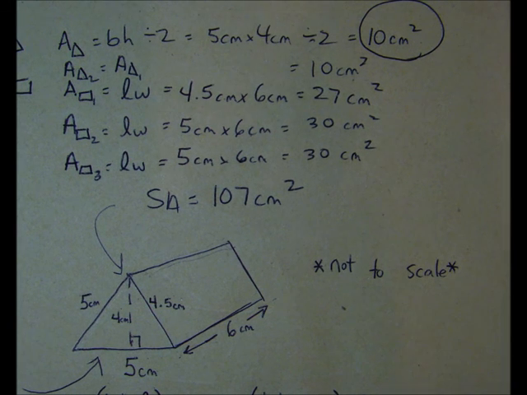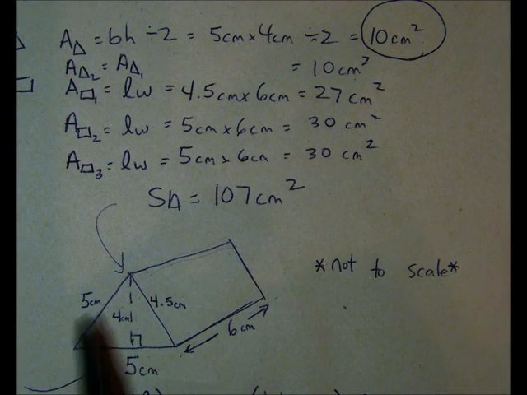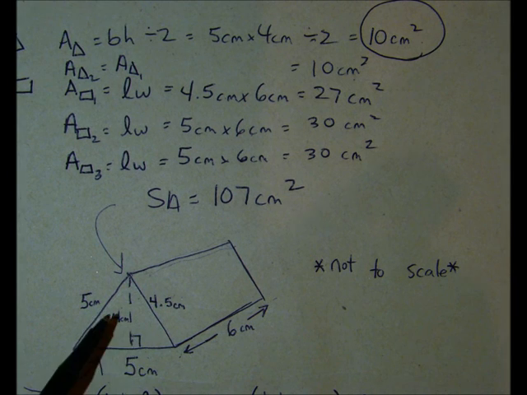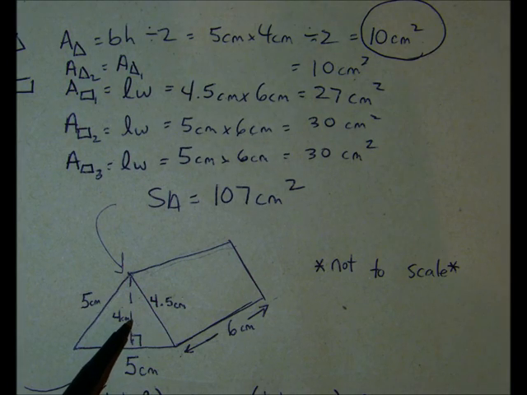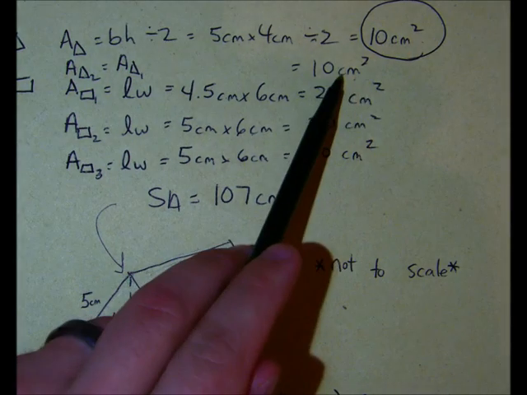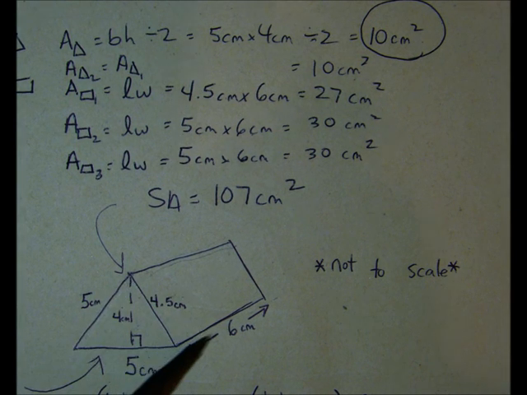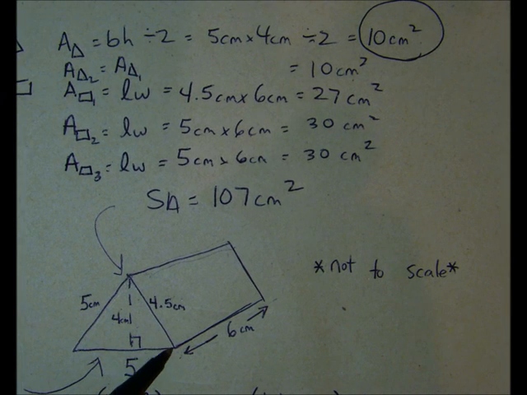If not, go back and try again, have another look at it. Essentially, all you have to do is visualize this prism as 3 rectangles and 2 triangles. Get the area of both triangles. The triangles are congruent, so they're going to have the same area, which is what we have here and here. The rectangles are made up by the length of the prism and each side of the triangles.